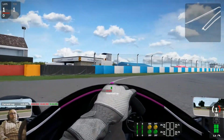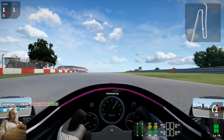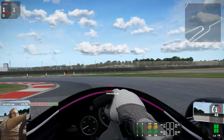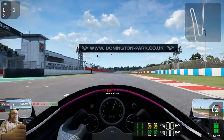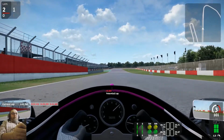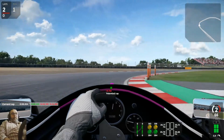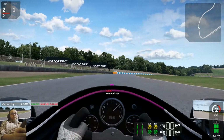Okay, on the run up to the start of the lap, you can already see what I got this time braking for that hairpin was a fair amount of understeer. So I'm going to brake earlier and get off the brakes a little bit when I'm turning in. So I've got to completely change my driving style to make this work. But most drivers will tell you they prefer a little bit of understeer as opposed to oversteer. It's easier to cope with. It's not maybe as much fun, but it's easier to cope with.